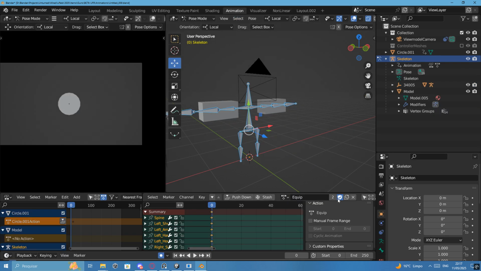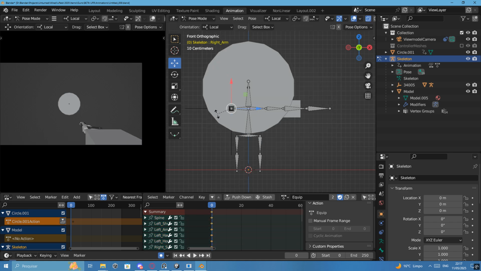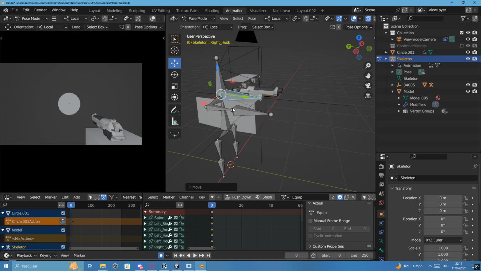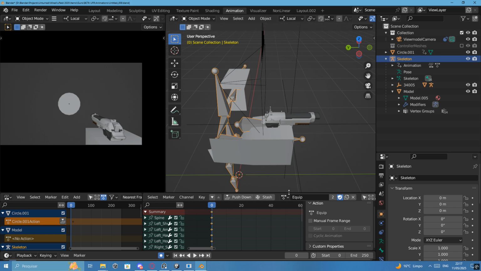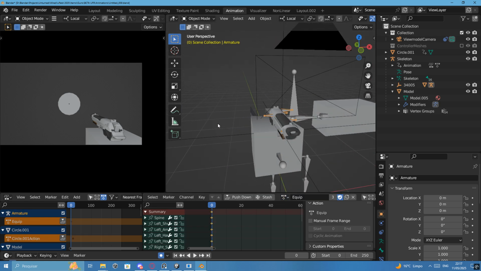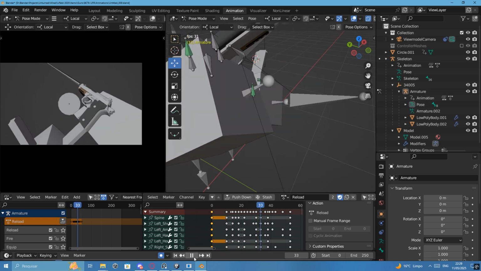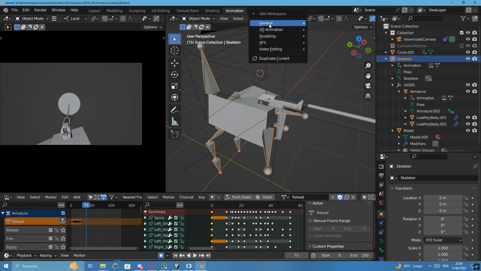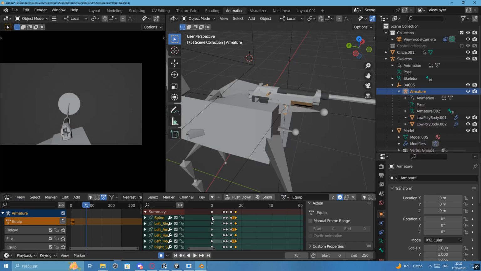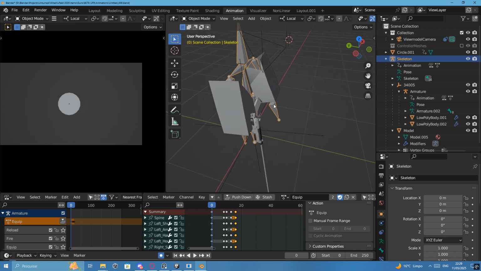Now you can start animating. Important note. Make sure that the skeleton and the gun armature have the same animation selected. When you are done animating, create a non-linear track like this. Select the animations, both for the armature and the gun, and place all the animations in the non-linear animation.